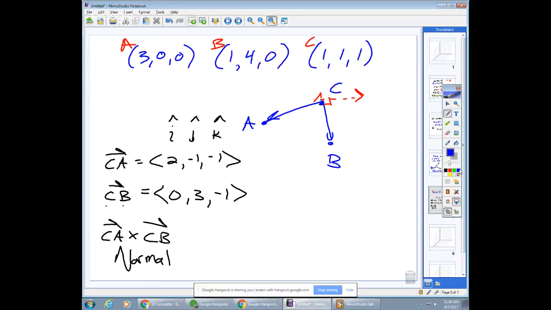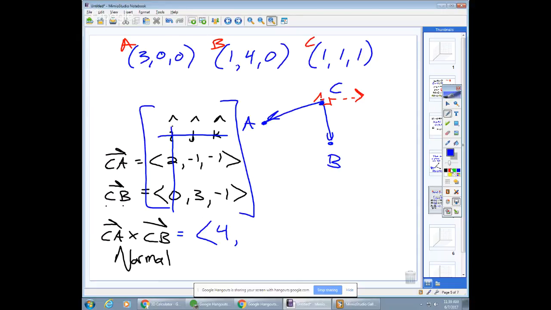So then imagine that this whole thing is a matrix. And I find that's the easiest way for me to calculate the cross product. So for calculating the i component, I cross out the i's row and column, and then I do the cross multiplication, subtraction. So -1 times -1 is 1, minus -3 is 4. So my first component is 4. I'm going to put it in regular vector notation instead of the ijk notation.